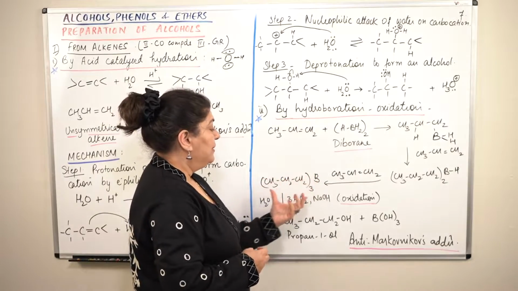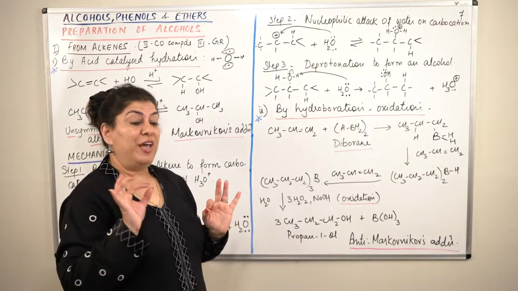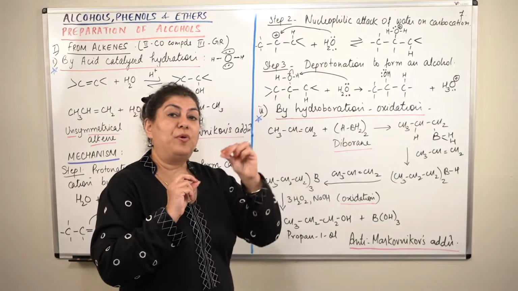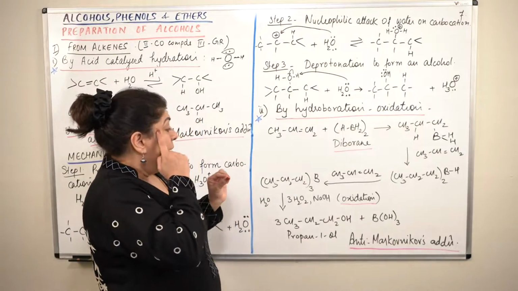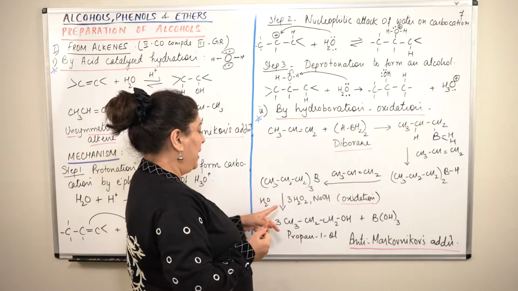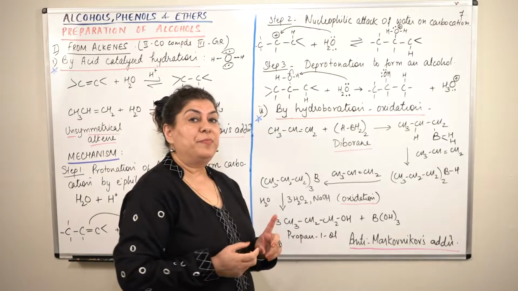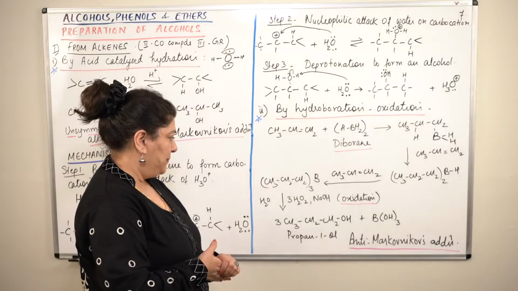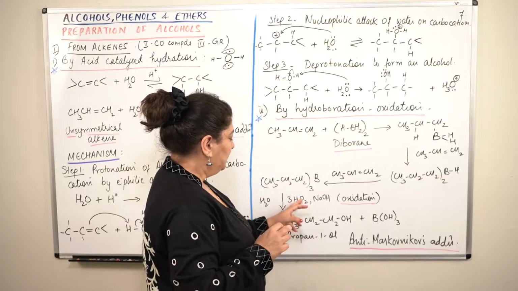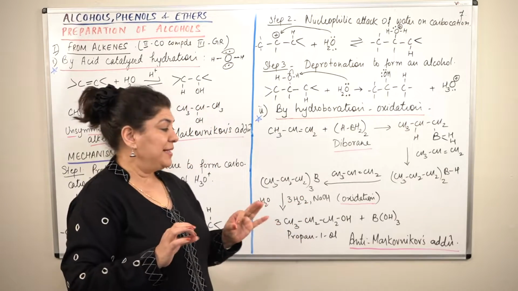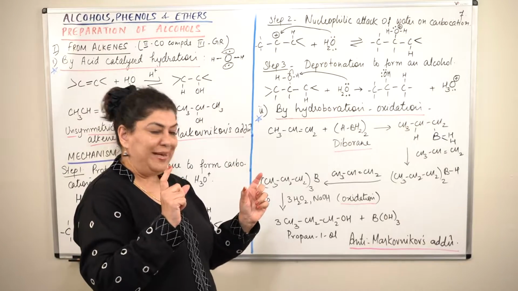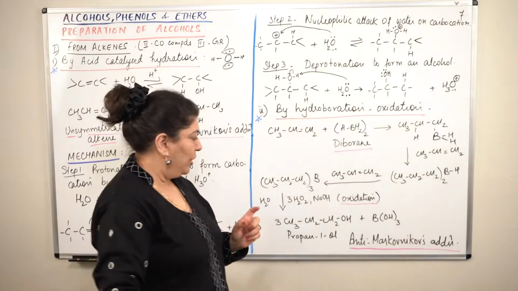So you get this larger molecule where boron is attached to the terminal carbons of three propyl groups. Now oxidation takes place, in aqueous sodium hydroxide and in the presence of hydrogen peroxide. What happens here is that hydrogen peroxide breaks down into two OH groups. Both of them are alcoholic groups.